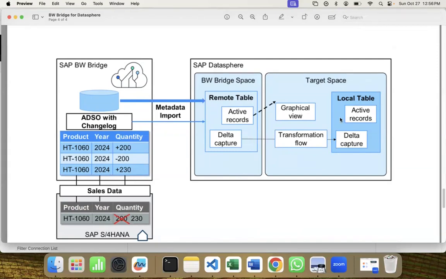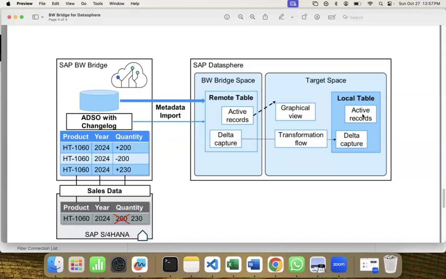So that makes your layer-based architecture stronger and more useful. You can have a staging layer here, and you can have an architecture layer in your Datasphere core. So with that, a layered scale architecture is possible, and data full loads are not required all the time. You can have deltas going into the next layers.